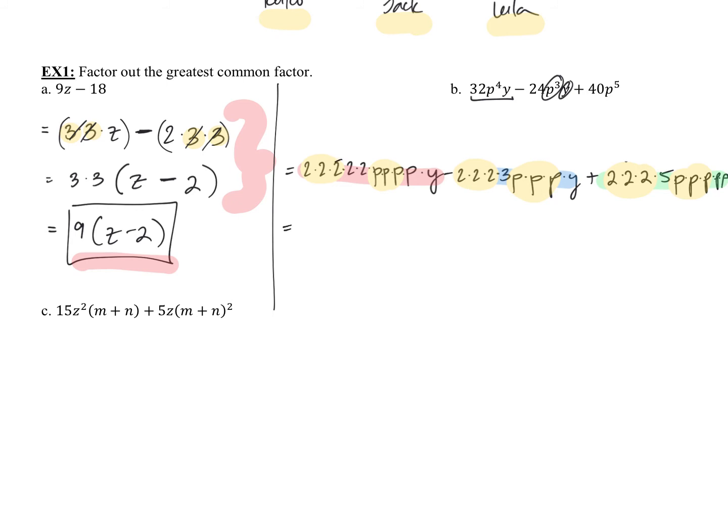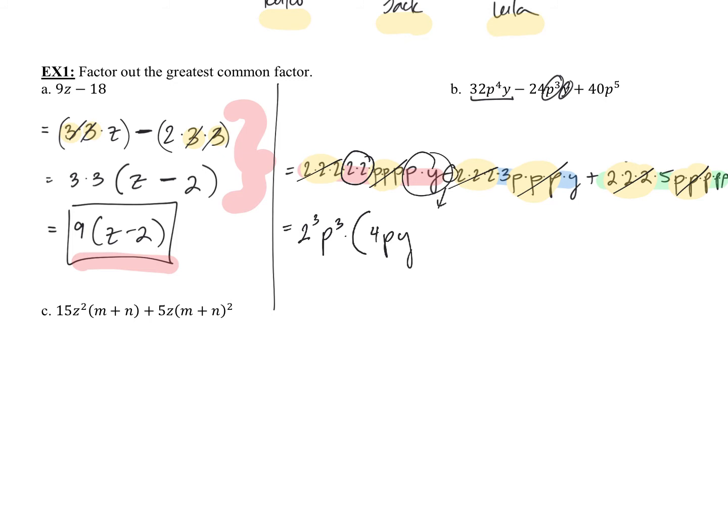So, let's go ahead and take out the 3 2's from each of them. So I'm going to go ahead and rewrite that as 2 to the third power, because there are 3 2's. And then we're going to pull out the 3 p's from each term. So I'll rewrite that as p to the third power. Okay, so once we've factored it out, we're going to go ahead and write our multiplication symbol. And what's left over? We have the 2 times 2 and the p times y. So 2 times 2 is 4py.